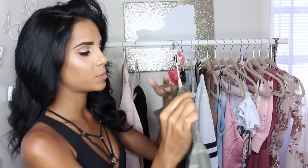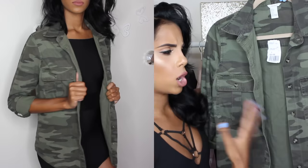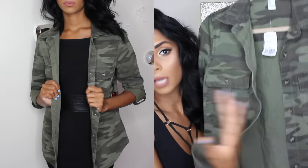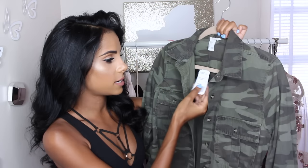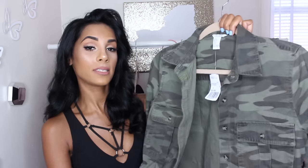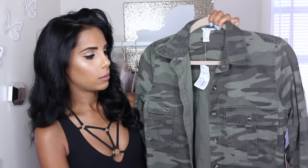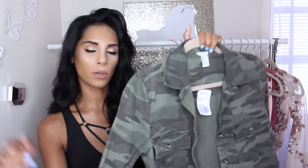From Forever 21 I only got a few items, but this one I'm super excited about for fall. It's a camel army green kind of deal. This is actually a shirt, but I got it in a size small to wear as a jacket — open or tied around the waist. Black and camel or army green together look amazing. I might actually distress this a little bit to make it more worn, so I'll keep you guys updated. Let me know if you want to see how to style these little jackets.